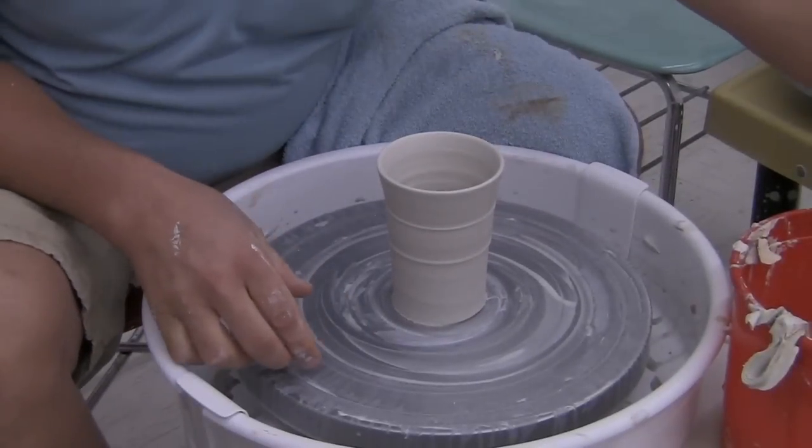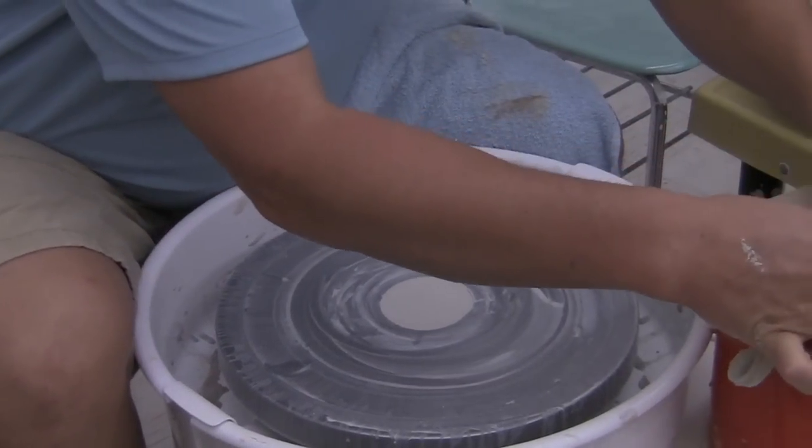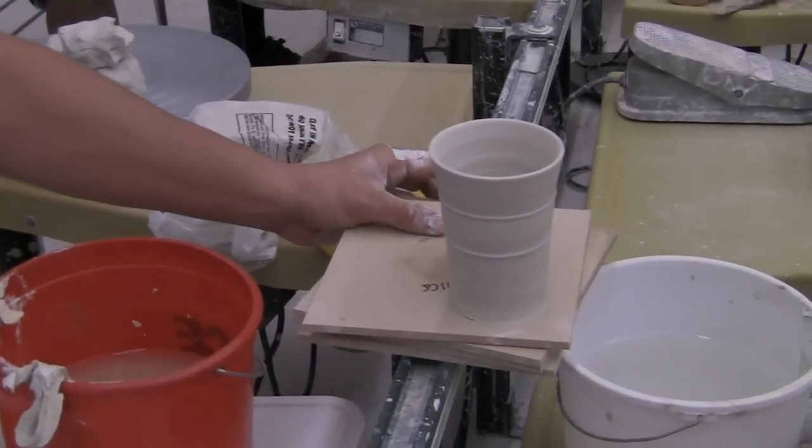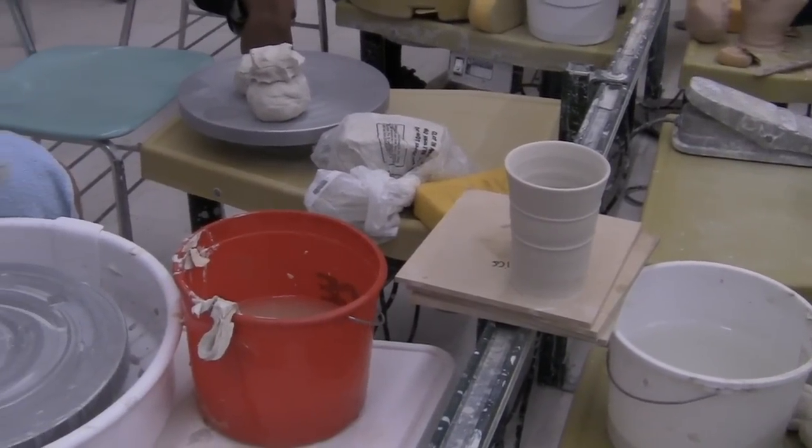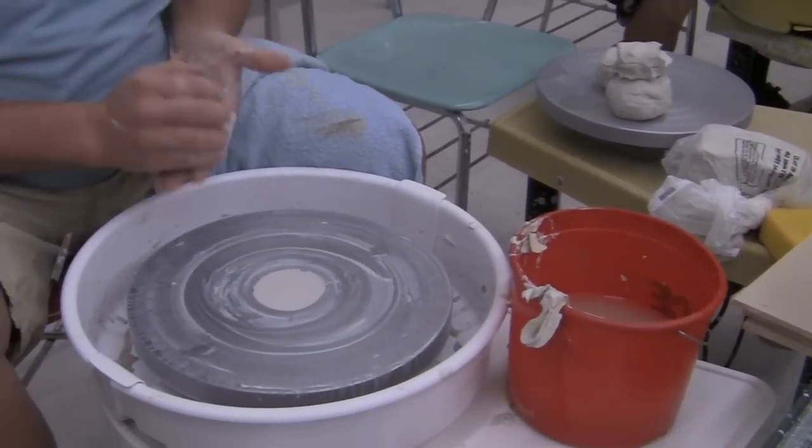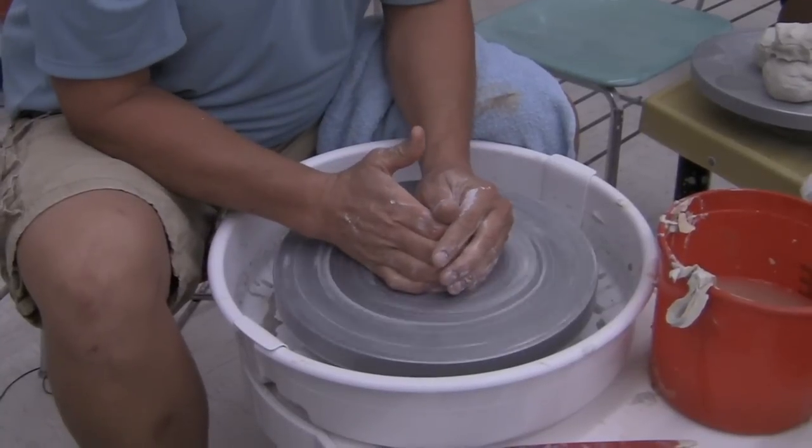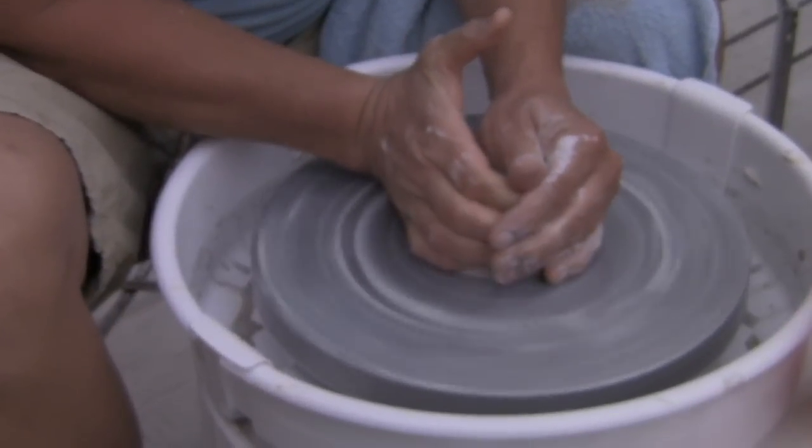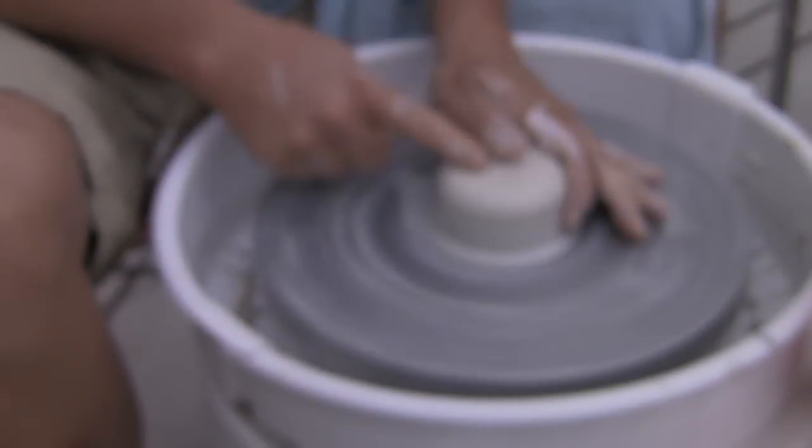Since I've ribbed it, I can lift it off. The next one I'm going to do has an undercut shape. A lot of students try to make the undercut shape, but they make it from trimming. The inside and the outside shape should reflect each other, and that's why I like to show this.